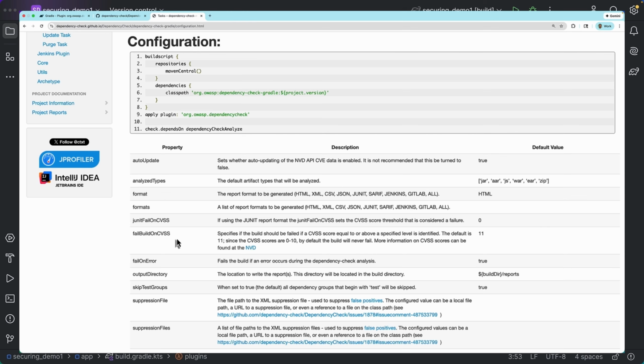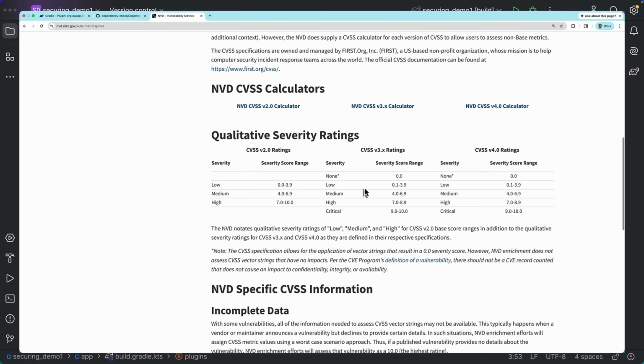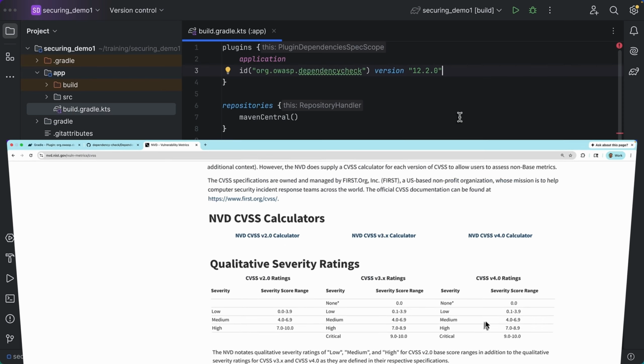When the plugin task runs, it gathers all the vulnerabilities found and calculates a score depending on how serious the vulnerabilities found are. This is known as the CVSS score. The higher the number, the more severe the vulnerabilities. You can read about the CVSS on the NVD website. Medium vulnerabilities have a score of at least 4. So we can configure the plugin to fail the build if at least medium vulnerabilities are found.